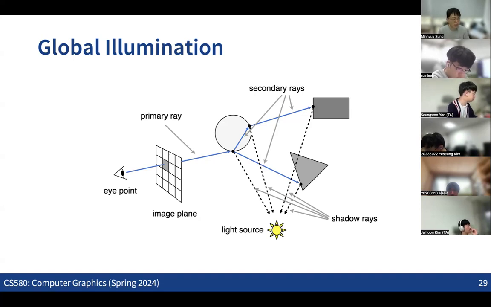So the idea of global illumination is how we also incorporate all these secondary rays, so that we really trace the light with multiple reflections over the surfaces along the way until reaching the light source with multiple bounces. So this computation becomes way more complicated. We're going to see the basic idea and how we calculate these things. But before that, let's first see some examples.